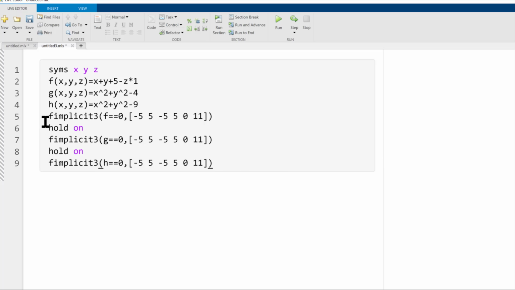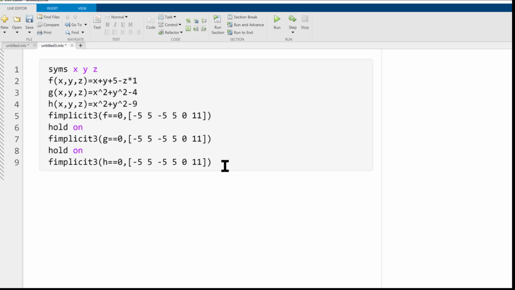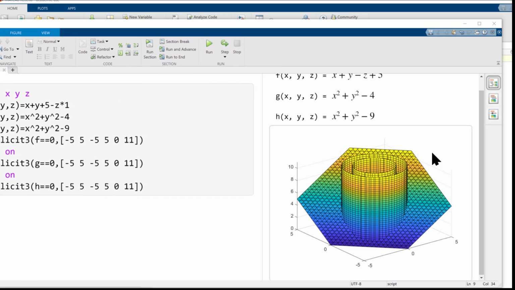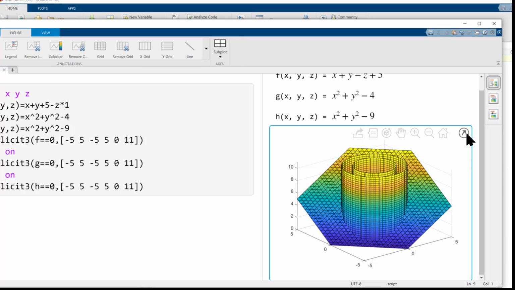So we go ahead with this implicit graphing feature of MATLAB to graph the surfaces. We are just going to keep z equals 0 open to be able to see. So now we are going to just say Control Enter and a graph should appear. All right. And now for a better view of the graph, I generally take it to the figure window. Okay, so just press on it.